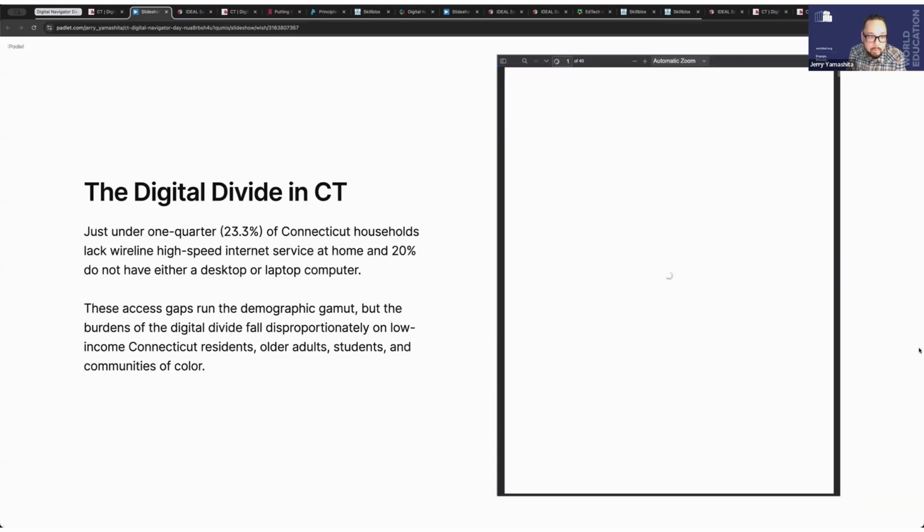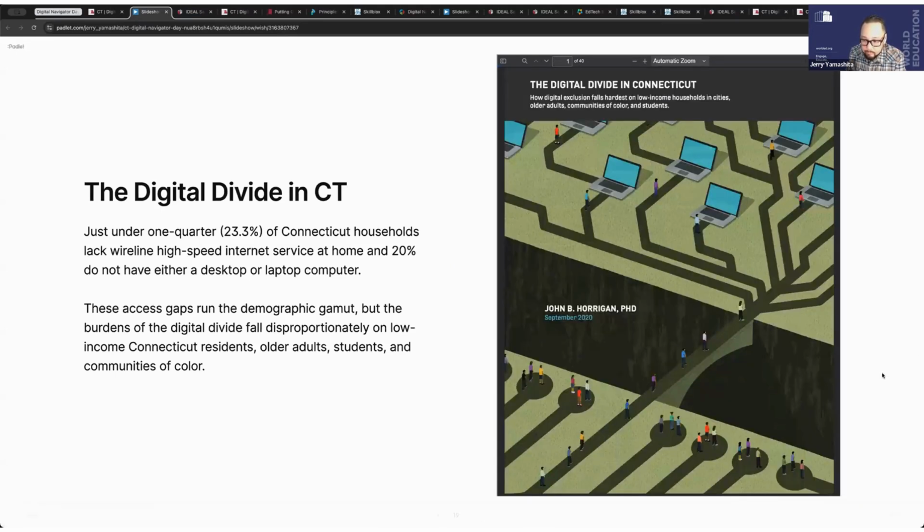So let's talk about what the digital divide looks like in Connecticut. It was very interesting when I jumped into this data. Under a quarter of households are lacking high-speed internet service at home, and 20% do not have a computer at home.